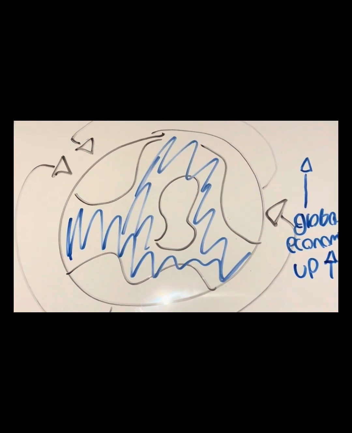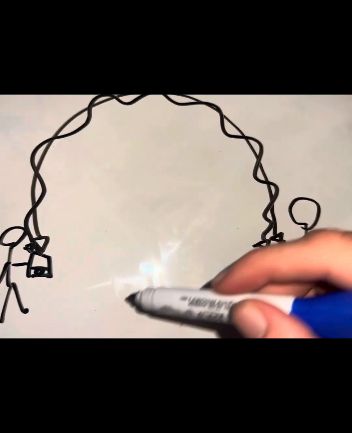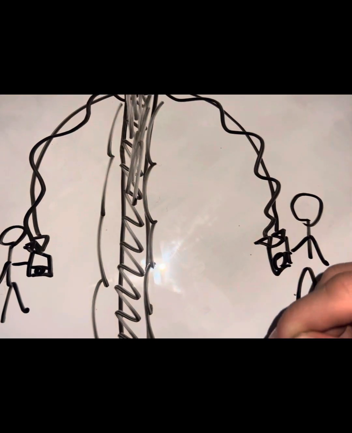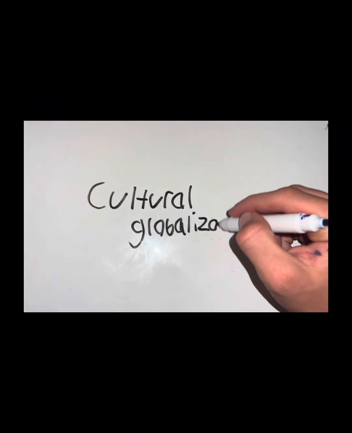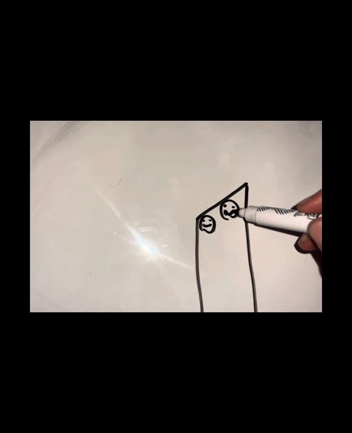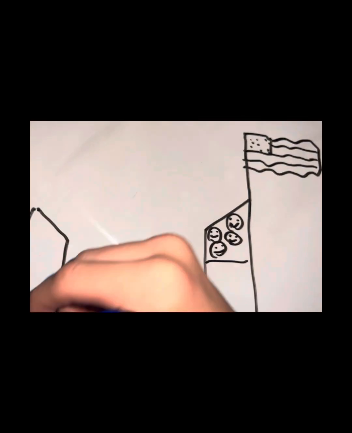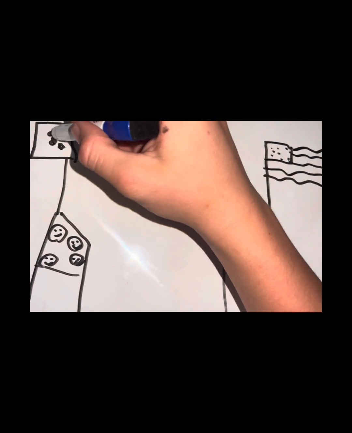Another large part of globalization is cultural globalization. This is described as when the world becomes more interconnected as there is an exchange of ideas and cultures over nations and borders. This type of globalization has many benefits but also many drawbacks. One of the main benefits is that it brings the world's countries closer together through things like the Olympics. Every 4 years, the world comes together to compete against each other in sports. This action brings countries closer together as they work together to cheer on their country in these games.